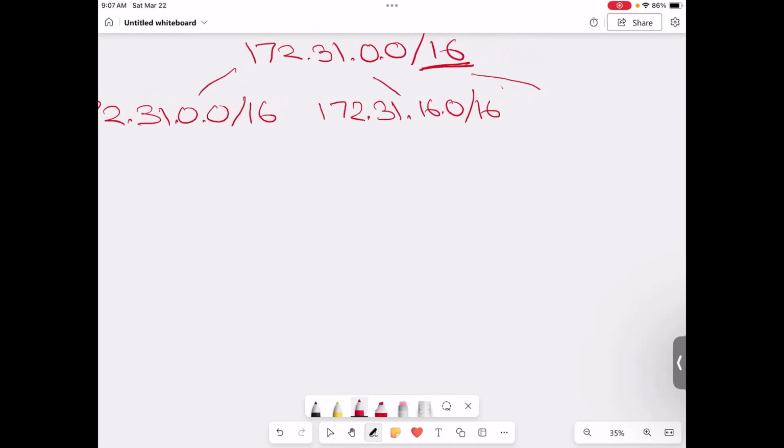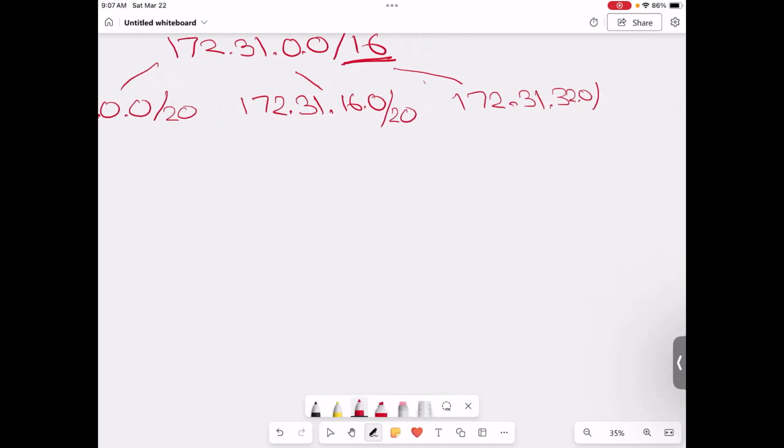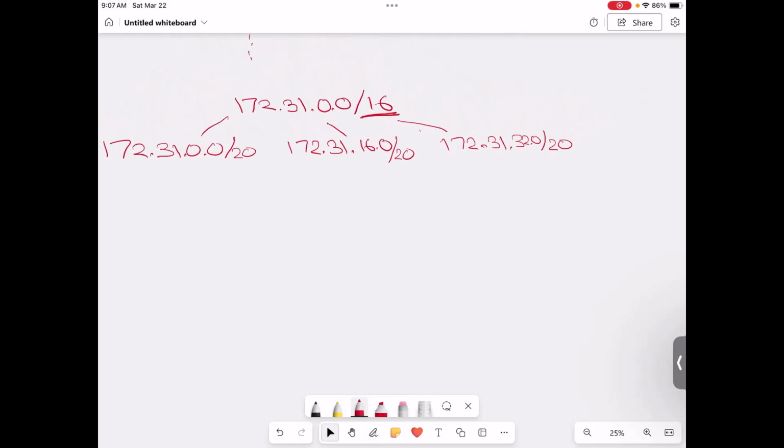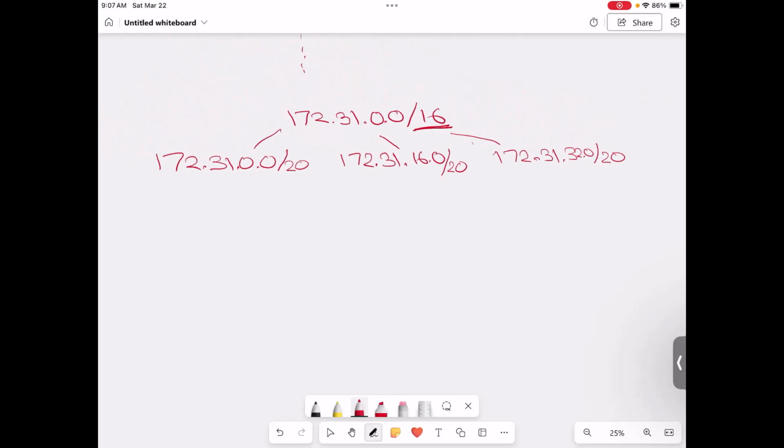Then we created 172.31.32.0/ okay, again making a mistake here. The /16 bits increase, we borrow, so this is going to be /20. My bad. Okay. Managing space in here is making a little bit of a clutter, and that's what is confusing us. But this is clear.